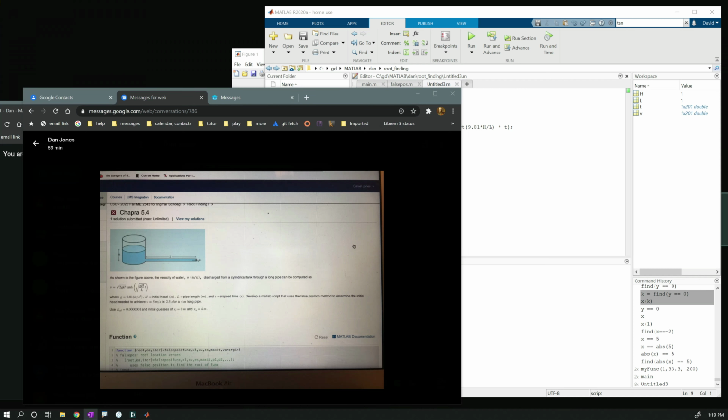All right, so V equals square root 2GH over L times T. Okay, so let's just assume we could get it in this form, or we can use MATLAB to do it for us. That we have some function h of t. Yeah. So we can look at h is only the initial head, though. Yes. So this is not right.